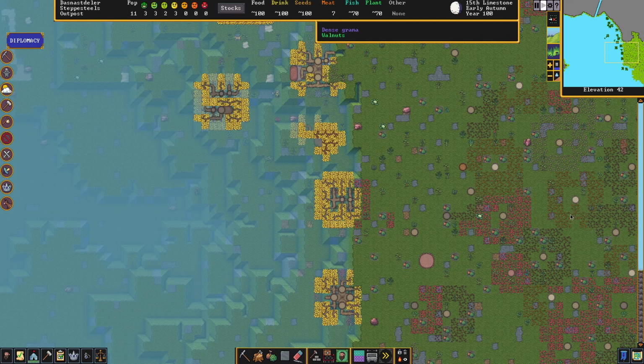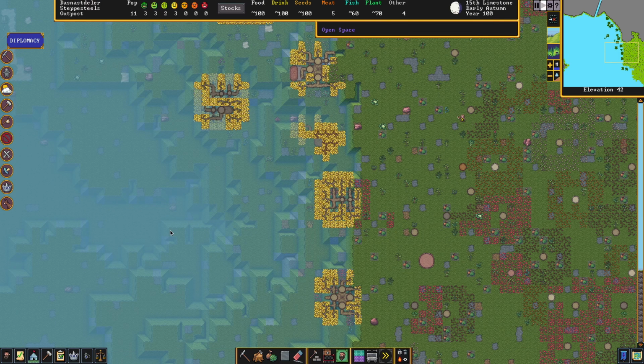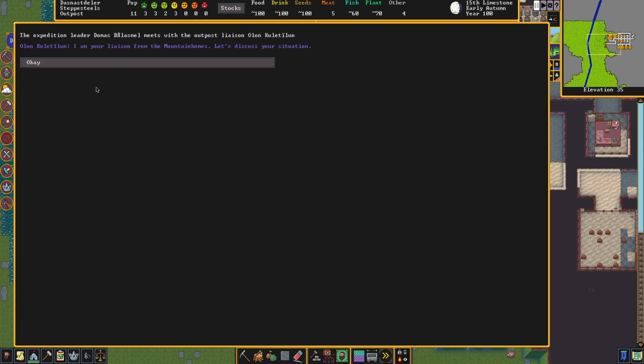What have we got here? Walnuts. I wonder if walnuts and persimmons count as. They should count as fruit, I think. Storing items, conducting meetings, making rock crafts, digging, gathering plants. Nobody's gathering fruit. Not quite sure why that is. We got some diplomacy going.